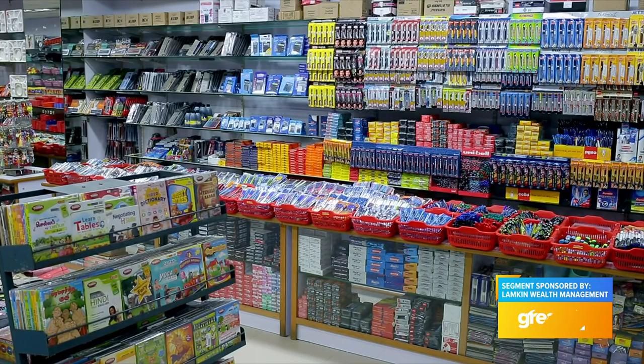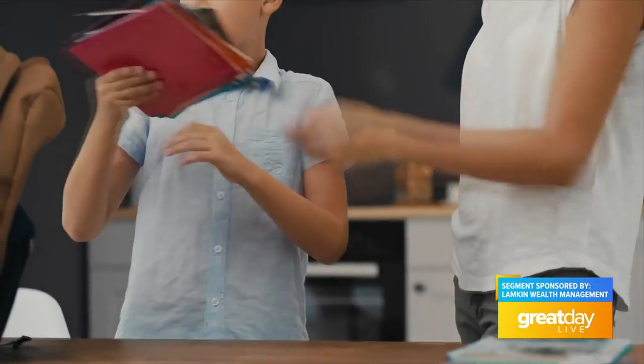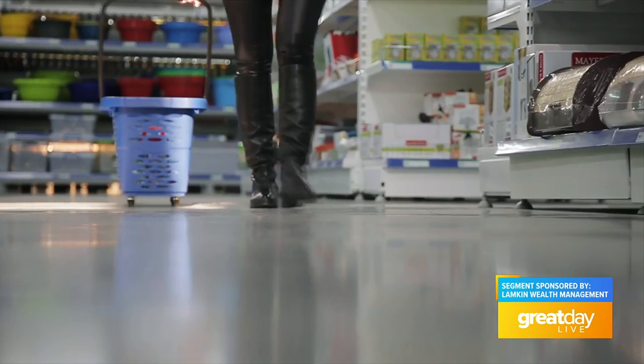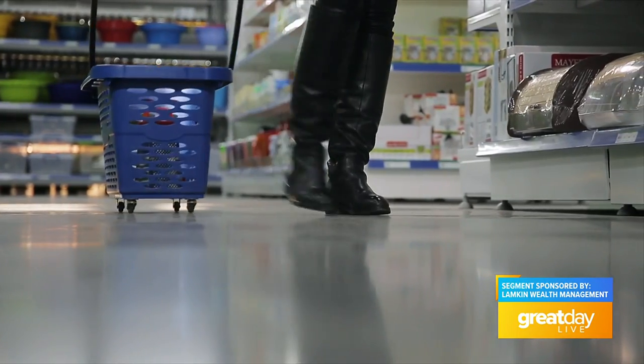Well, here's the deal. Especially when you're taking small children into the store, how many extra things do they actually put in the shopping cart? For me, if Emma Grace wants it, she's getting it. So I've got to buy it. It's going to cost me more right in the stores. So go online. Amazon has a Back to School special, and Walmart.com. Last night I went on about six different sites to check prices. Those are the two lowest prices that I found. And you won't have those impulse buys.